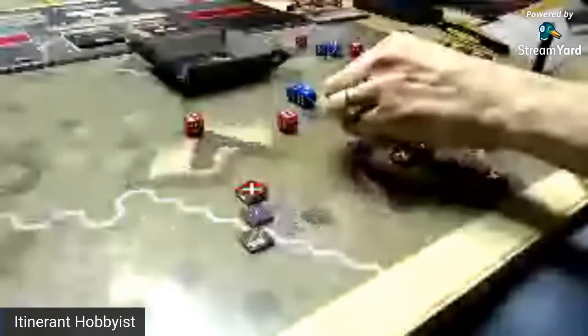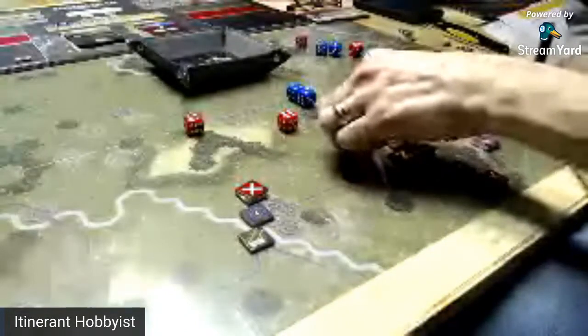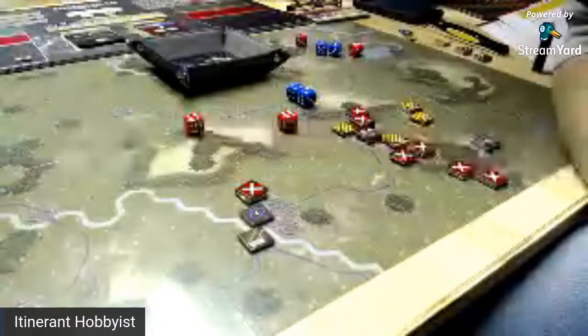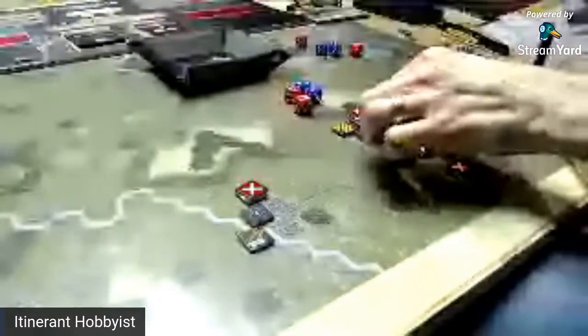Any direction? Any direction. I think it has to be away from; it can't retreat to a hex that's closer to an enemy unit. Okay, got it. Now, the Warsaw Pact player won the assault, or basically he got more hits than the NATO player.